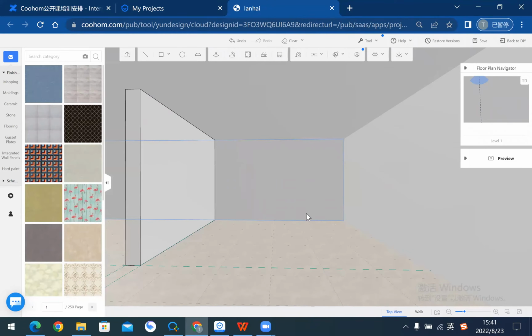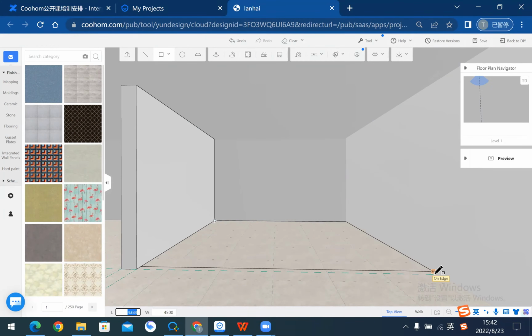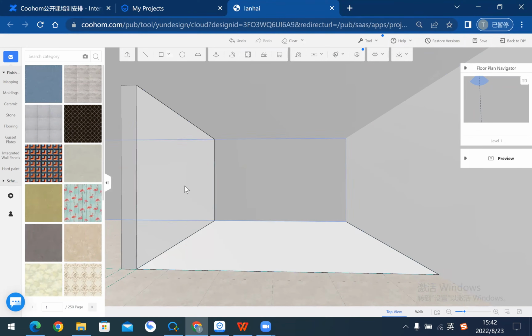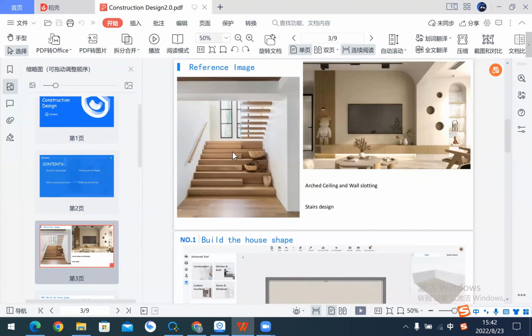After we make sure of this shape, draw the bottom. Judging from this image, we can find the left stairs' width is larger than the right side.